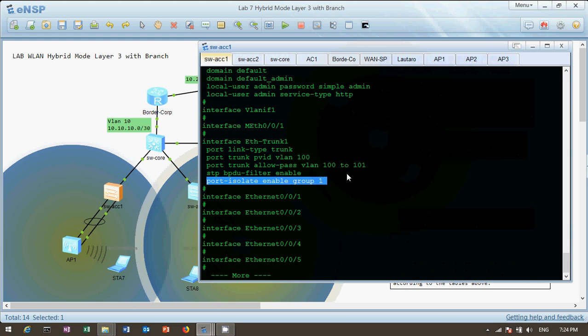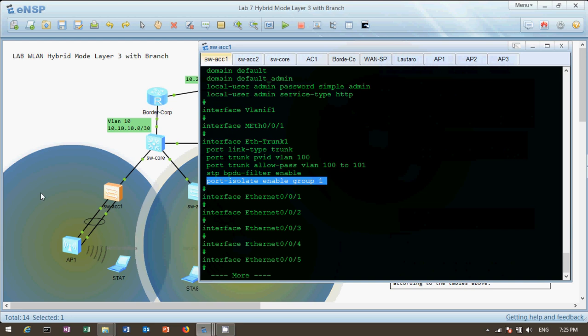This command is useful, for example, if you have other ports in the same switch on VLAN 100 and 101, and you don't want the broadcasts generated on these other ports to pass to this logical link. Then you put this command, port isolate enable.